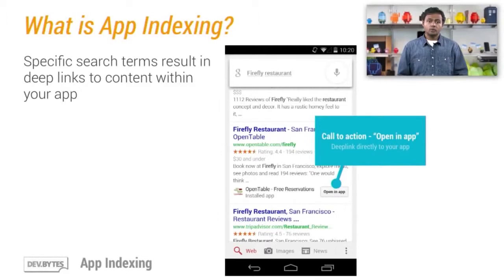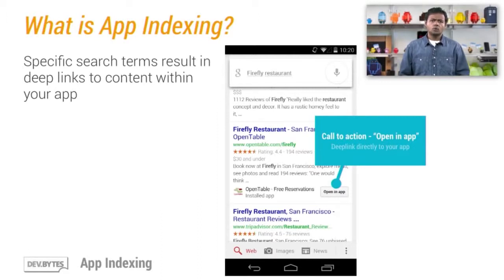In today's episode, we're going to cover the new app indexing feature that we recently announced for Google Search for Android. Currently, when you do a Google search on the web, you get results that are links to websites. It's not easy to get to your Android apps by doing web searches. I mean, you can find results that link to listings on the Play Store, but you can't do much more than that. With app indexing, you will now be able to point Google Search users on Android directly to content within your app. Google Search will be able to surface deep links within your app directly in search results and provide a call to action button to launch your app directly.